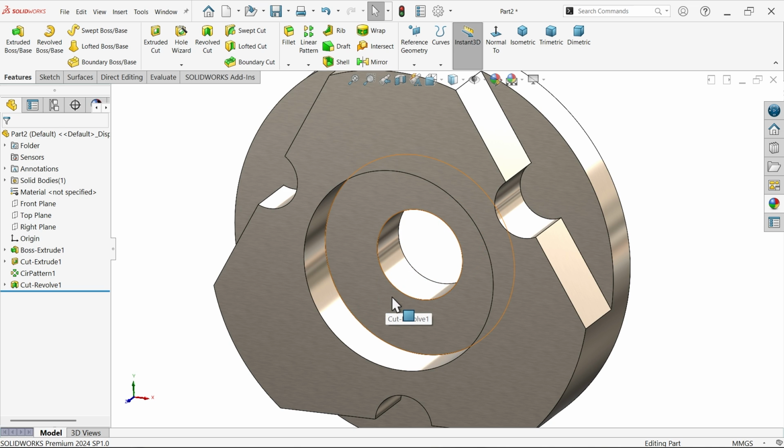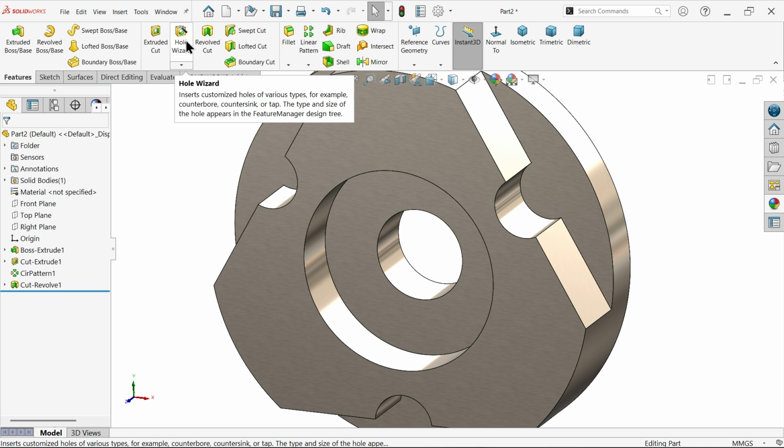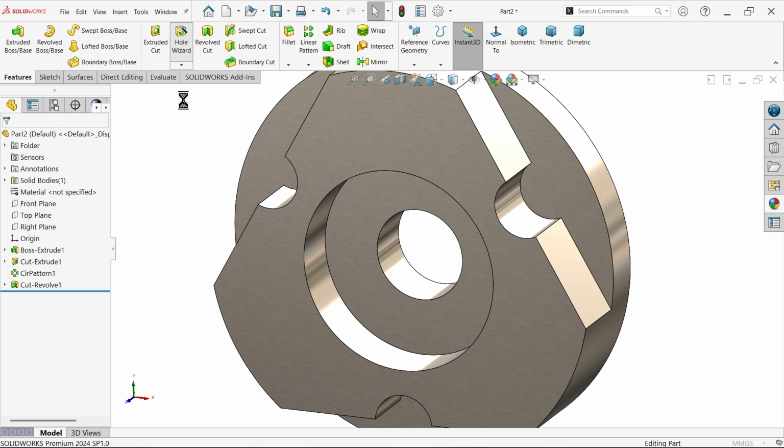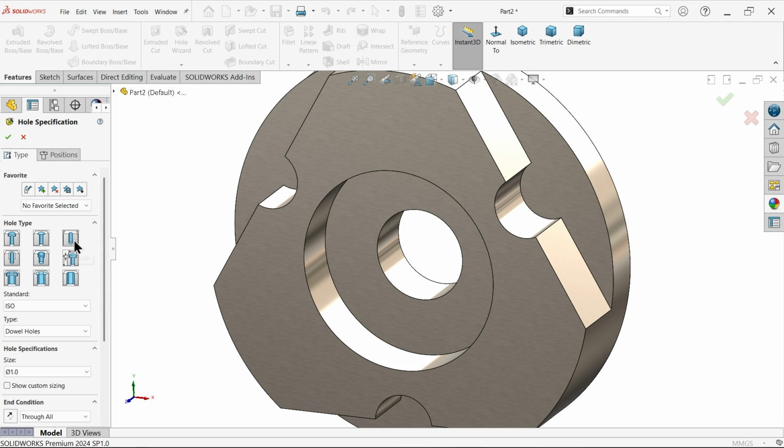Now let's select the hole here, M5. So hole wizard. Now here I am going to choose this hole, ISO standard. Now this is a tapped hole. So, no, this is not a tapped hole. This is a tapped hole actually, not a simple hole.